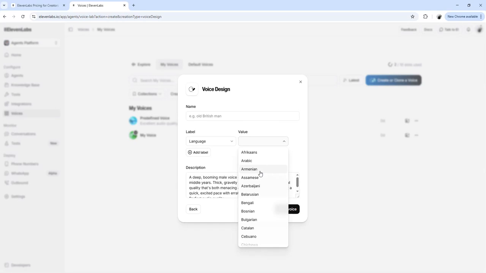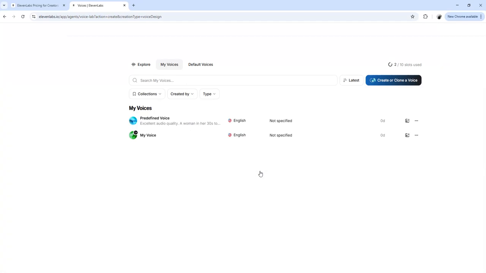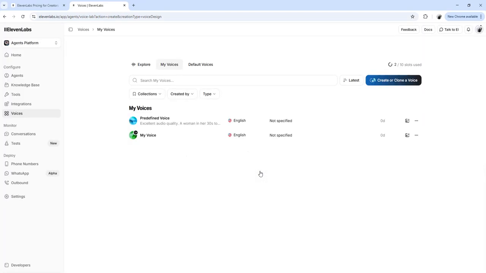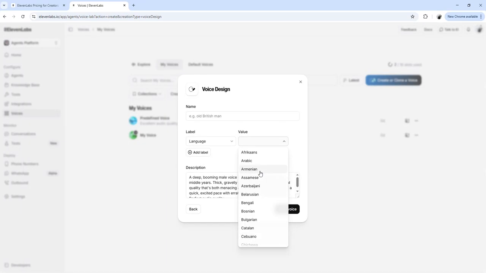First, the Armenian accent effect. If you use the Armenian language setting, the AI will process your English words using Armenian phonetics, and the result, the voice will speak English, but it will have a natural Armenian accent. Why it happens? The AI applies the rules of Armenian speech to English vocabulary, like how certain consonants are stressed and how vowels are elongated.